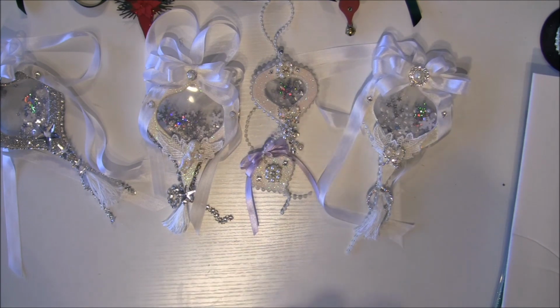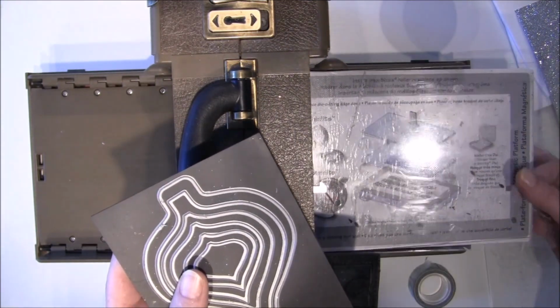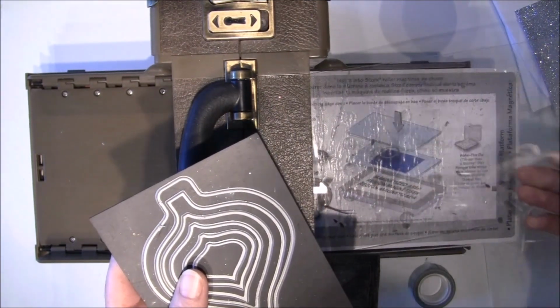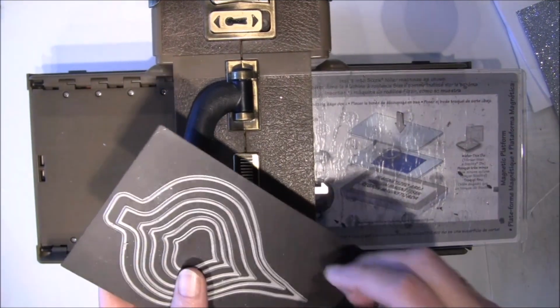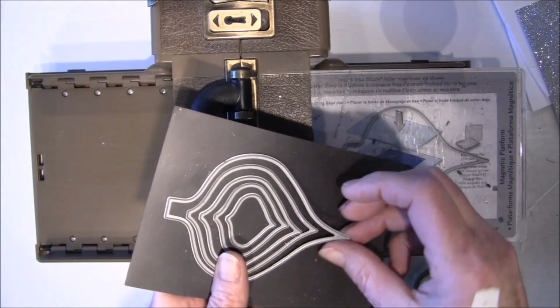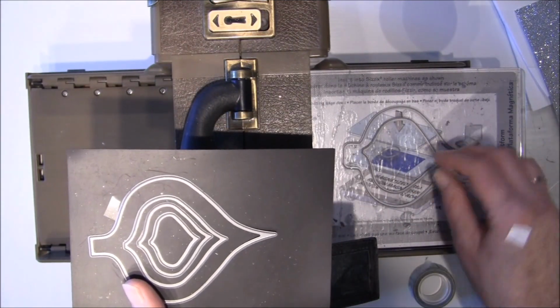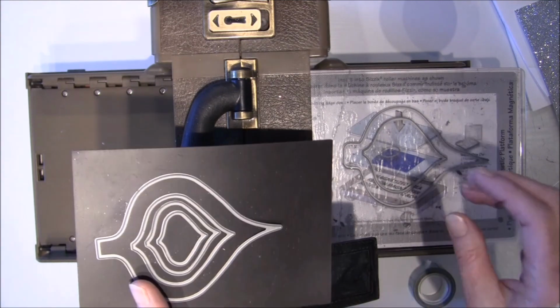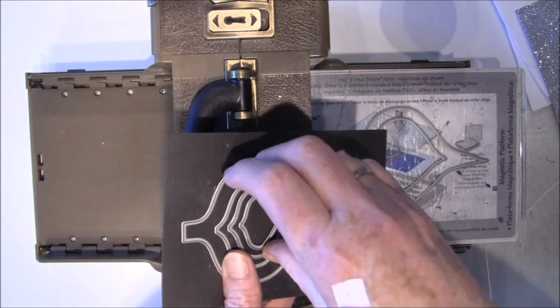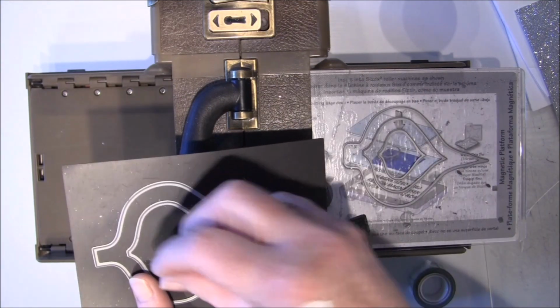So we will start with layering this die, and here I'm using a magnetic platform and one clear plate. So then we can layer this on top. And here I'm not using the next one, I jump over one and use this. So this is a base for it. But here you can add on more if you like to use up all the paper.